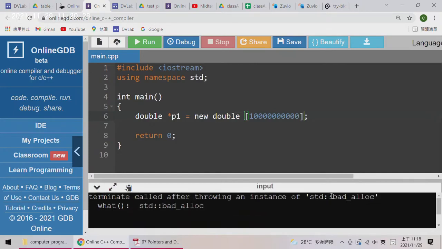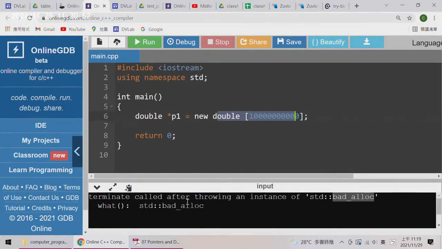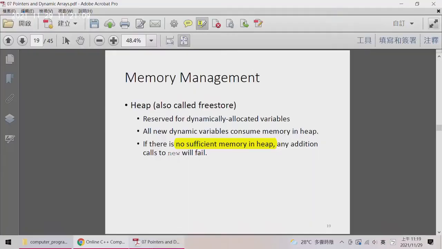This means bad allocation because the memory size you want to allocate is too large, and the memory heap does not have sufficient memory. So this time the new fails, and the operating system will have an error of bad allocation.